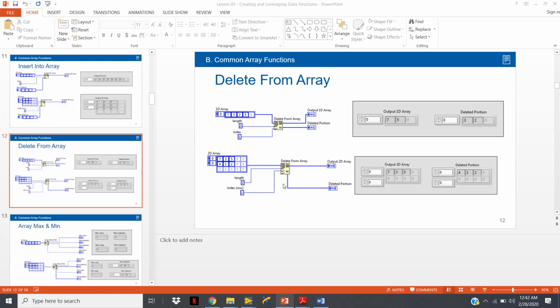Similarly here you want to delete 2 rows starting from row 1. This is row 1, and if there was a row 2, this would also be deleted because 2 rows are asked to be deleted. If there is only 1 row, and row 2 is not present, this will be deleted, and if there was any further row, it would have been also deleted. So the resulting output will be 7 3 5, whereas the 4 1 2 and the next row, if present, will be deleted. Alright, so this is the function of delete from array. Let us use delete from array function in LabVIEW.